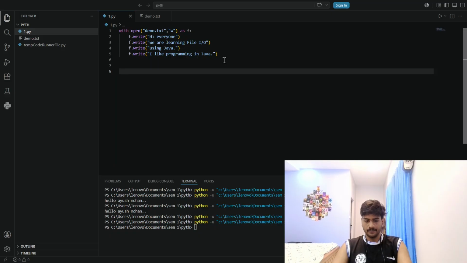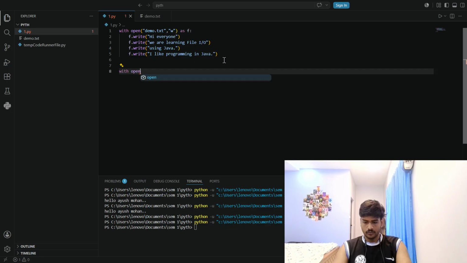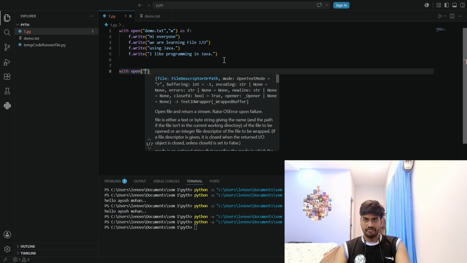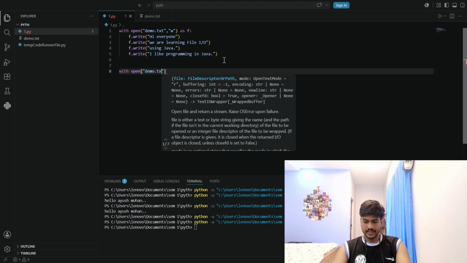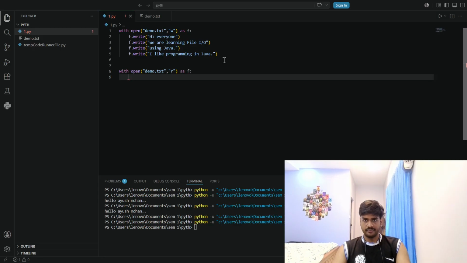Could I do this by using with open, our file name, that is demo.txt, comma r, because I want to read it, as f. Now data equal to f dot read.